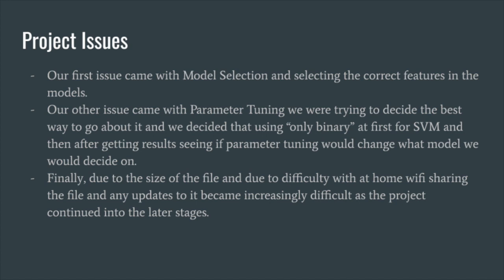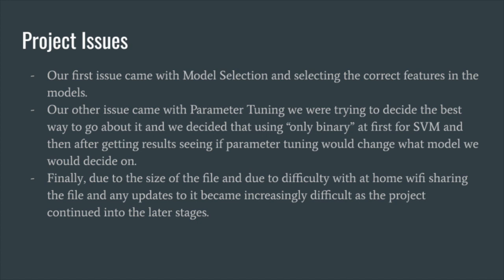Our coding issues came with model selection, selecting the correct features in the model, and with parameter tuning in terms of deciding how to use it. We ended up deciding that using only binary at first for SVC, and then after getting results, seeing if parameter tuning would change what model we would decide on was the best way to go about it.